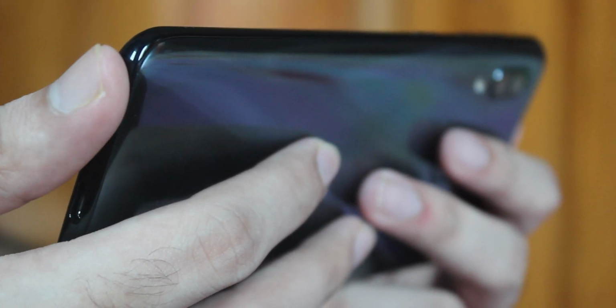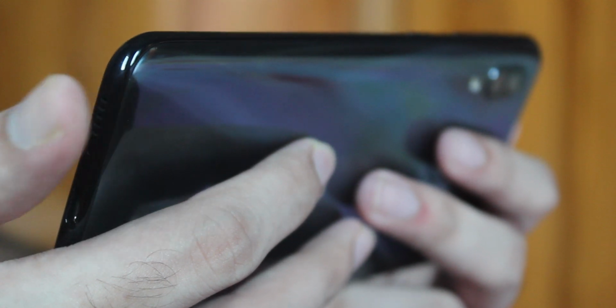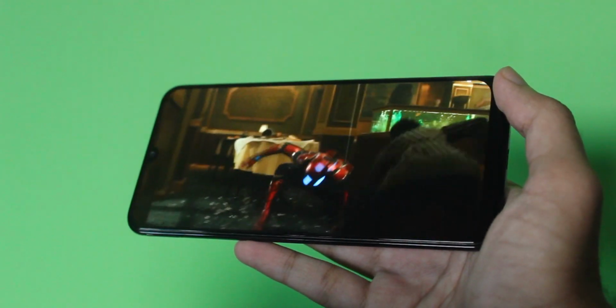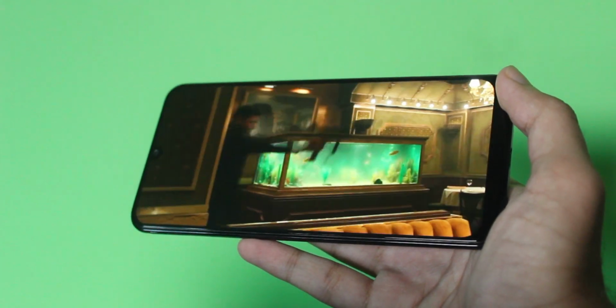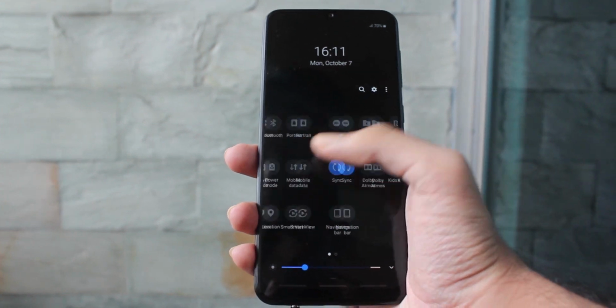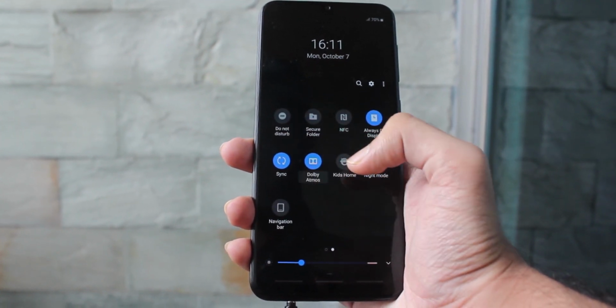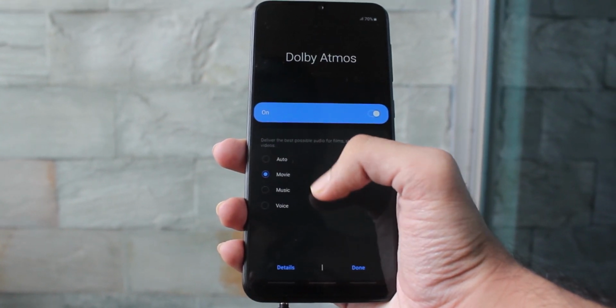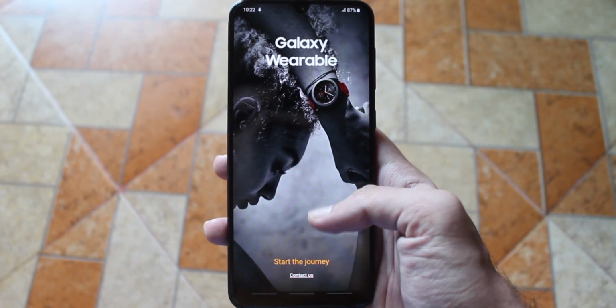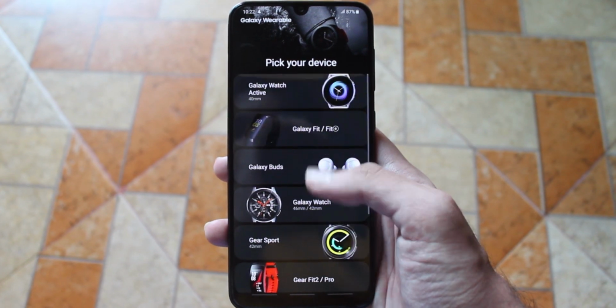The speaker sounds rough, kind of like something is obstructing the speaker grills, and Spotify music, YouTube videos or just anything sounds like a voice recorded using a bad microphone. So headphones can give you a massive boost in the sound experience, considering the fact that you also get Dolby Atmos sound quality with the headphones connected, be it wired or wireless. Speaking of wireless, you can also pick one of the new Galaxy Buds that get along with this device very well.